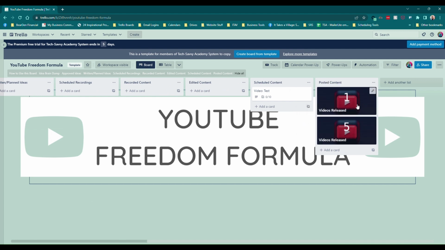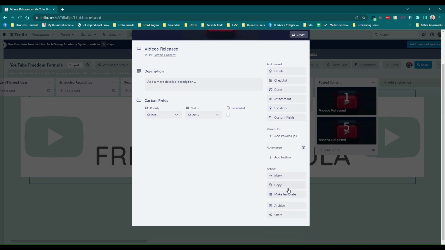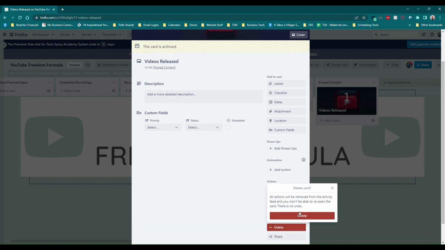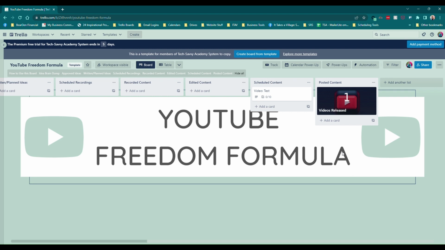And then you'll see it's going to change the number, or actually, no, it didn't, because I already had a card here. So when this goes away, that should go down to 0 because there won't be any cards on this list. So once this test video's scheduled date hits, it's going to move it over here, and then that would be a 1. Just helps when you start to get to a point where you've created a lot of content, because this list will get longer and longer and longer, and then you'll just have a quick at-a-glance analytic for yourself of how many videos you've released.